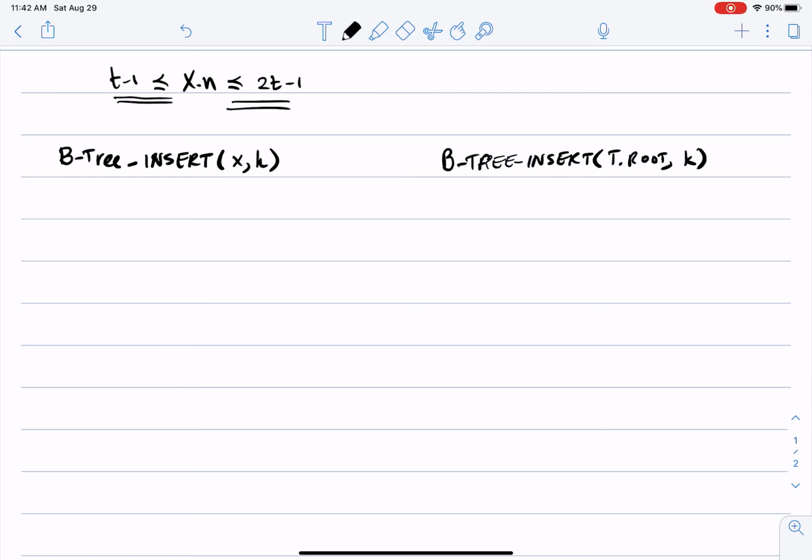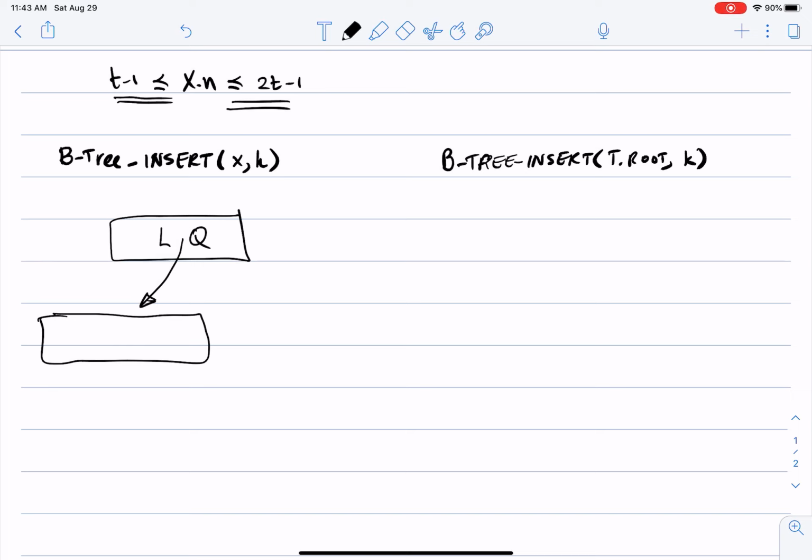with key k. Okay, so when we are inserting a key into a node, one of the things that might happen is the following scenario. Let's say we have L and Z here, and let's assume that we have t equal 3.